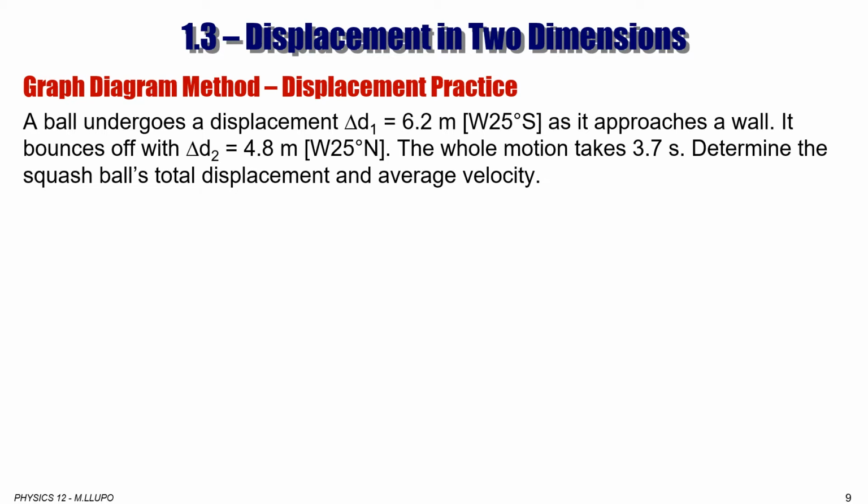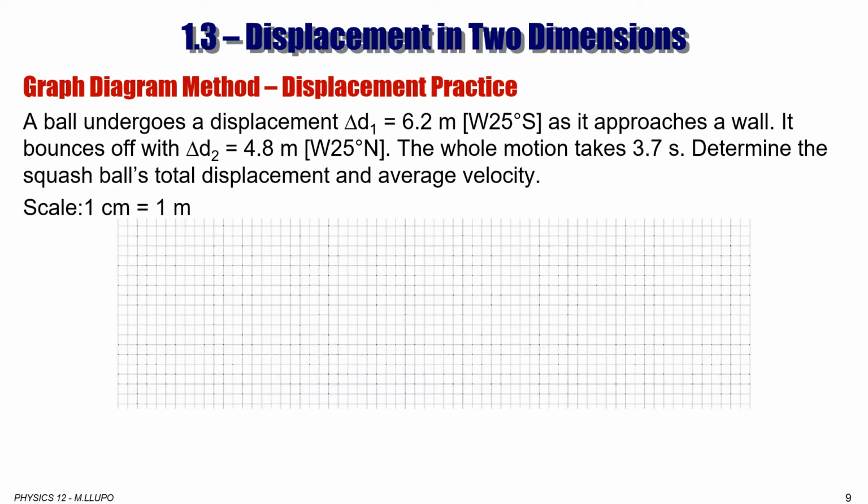Let's start working. And if you're not ready, pause the video, get things ready, and then we can start doing things together. So the first thing, you have to determine the scale. Remember, scale, because you need to fit those vectors in the space that you have on a paper. I chose 1 centimeter equals 1 meter because I can draw 6.2 centimeters and 4.8 centimeters easily on my paper here.